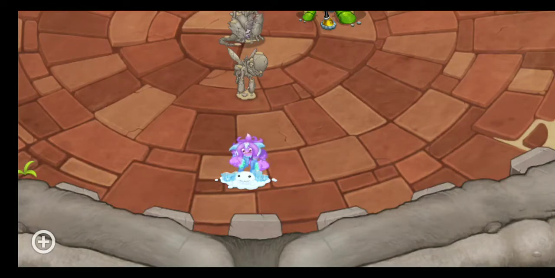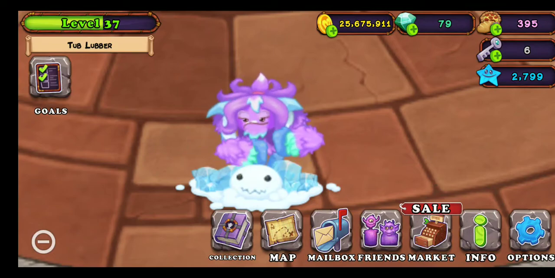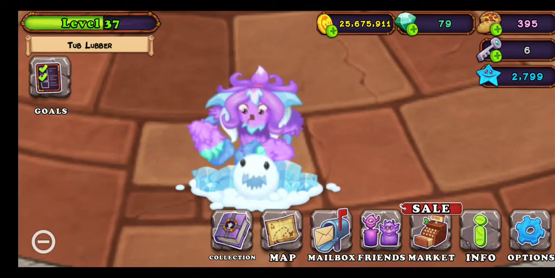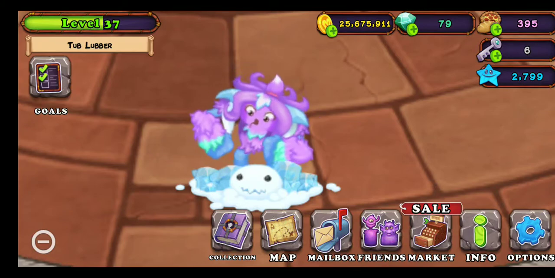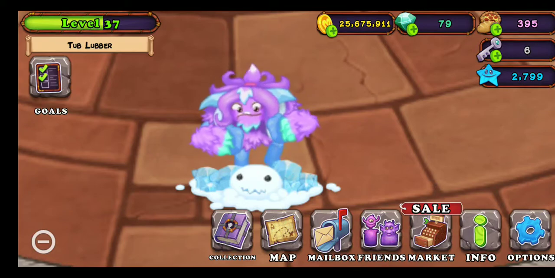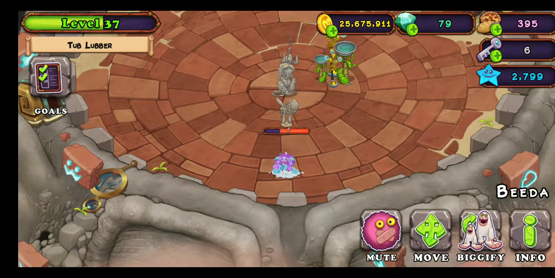Oh, that's awesome. Aw, that's pretty cool. So instead of zapping, you have to actually revive them. That's pretty cool. Oh, that's why they have a whole different type. That's cool. Oops, let's see.